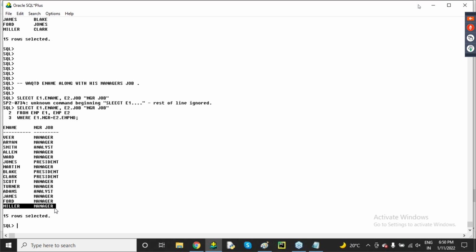Miller is working under Clark, and Clark is a manager. Ford is working under Jones, and Jones is a manager. James is working under Blake. Blake is a manager. Clear? Understood now, Pratik and Ujwala?